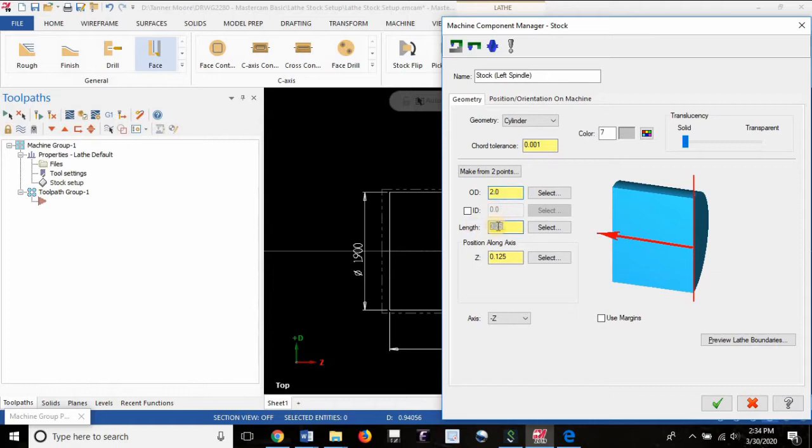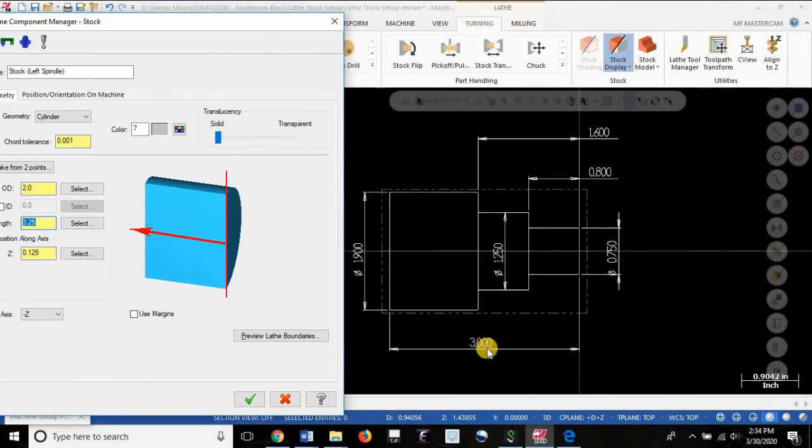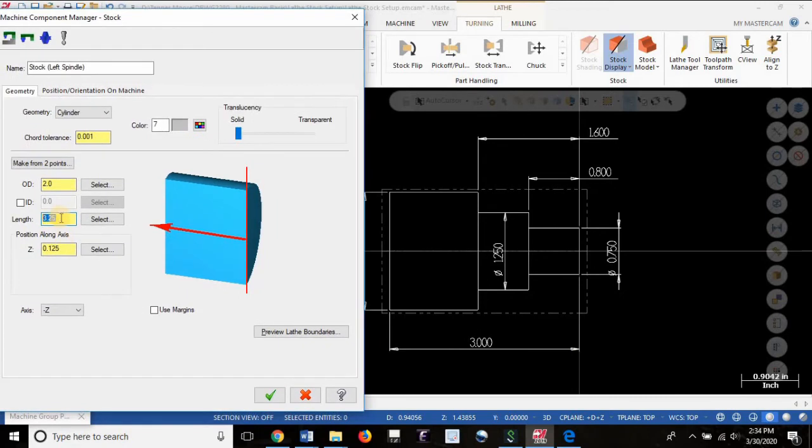And then for the length, we want this to be our rough stock length, and this will be your saw cut length. So if we're trying to work to a 3 inch finished length, imagine you saw cut the workpiece at 3.25 on the bandsaw, and then this field of position along axis Z, this is what dictates how much material is removed in your facing operation.